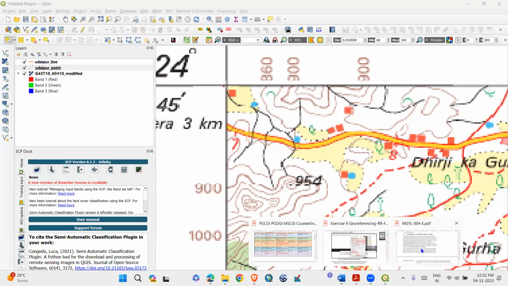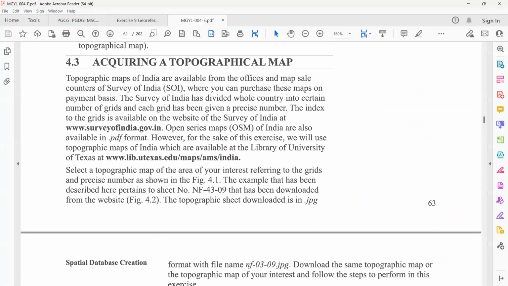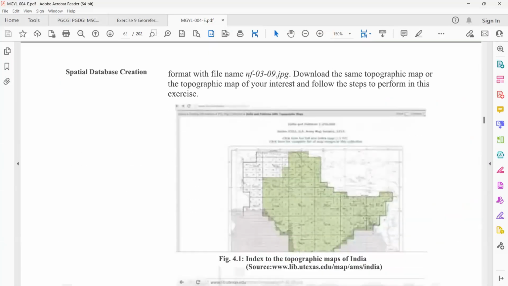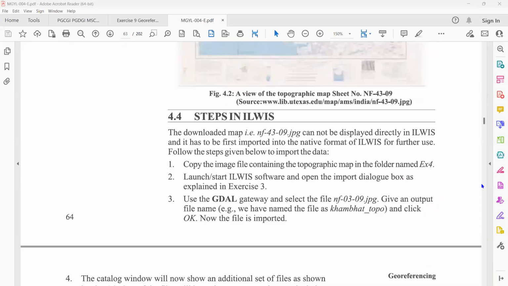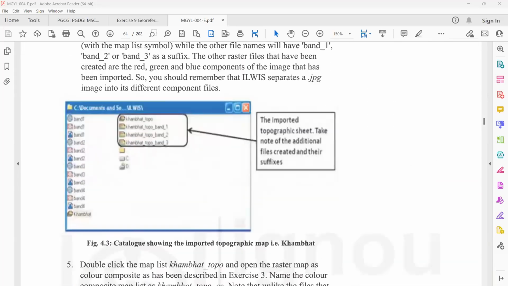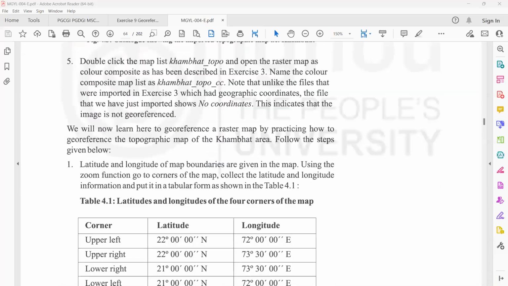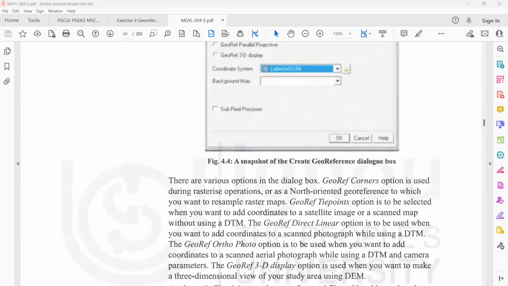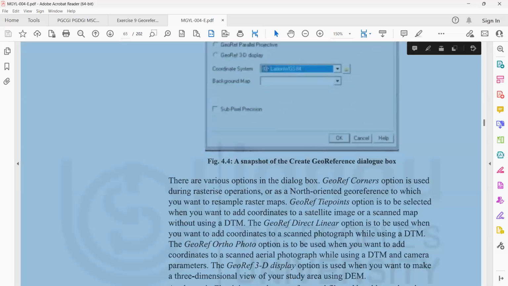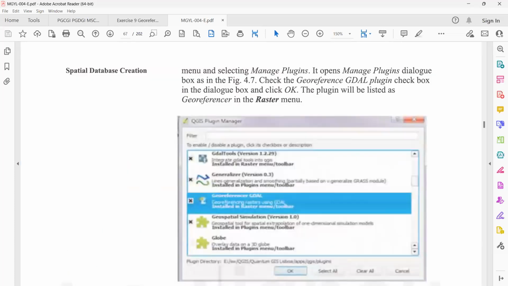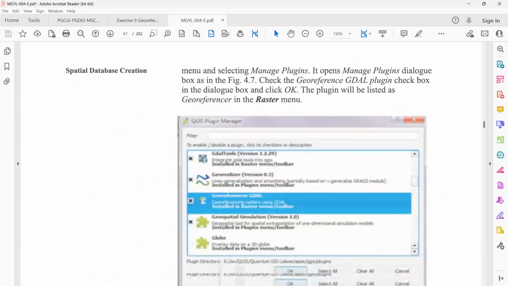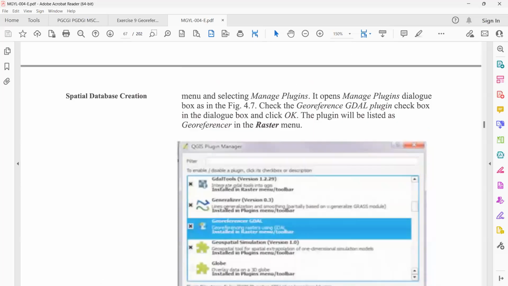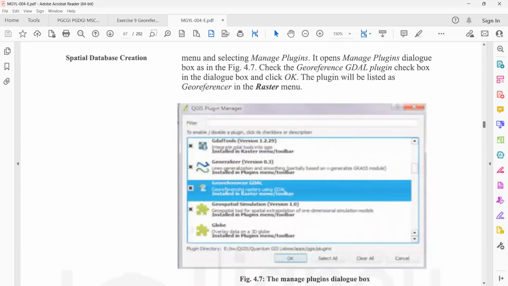So you are referring to the laboratory manual for the certificate course, diploma or MSc course? Okay, certificate course. In which section are you seeing this step? On page number 68. Okay, page number 68. Yes, here. This is page number 68, 67, 68 from the previous page. Paragraph number 4.5.